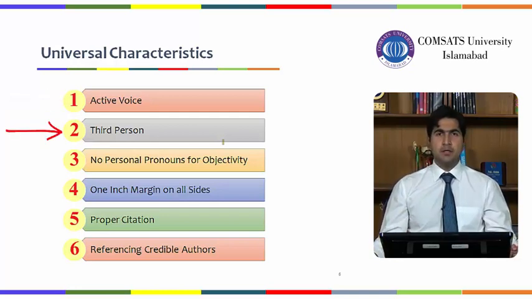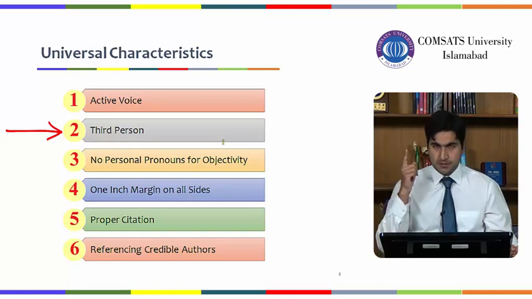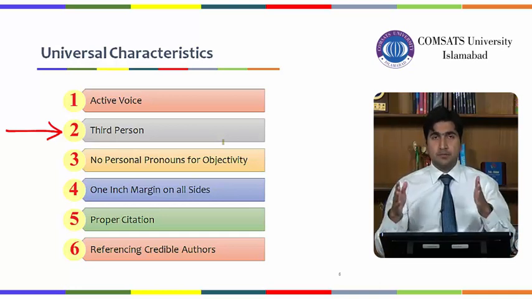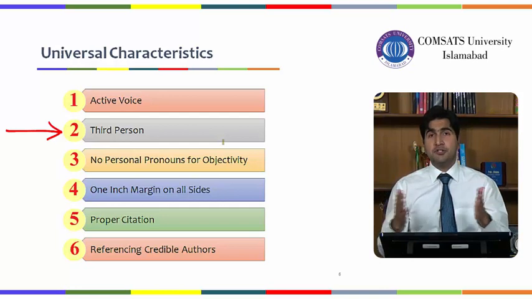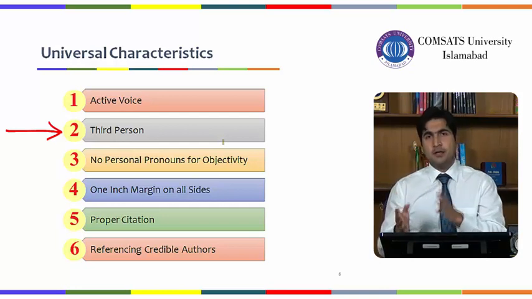Third person. You have I as first person. If you are simply pointing towards the other person, second person like you, these are the two which are to be avoided by all means, which are expected to be kept minimum by all means. And which one is allowed? Basically the third person. The best thing is even not to use the third person. You basically try to focus on the information itself rather than he, they.